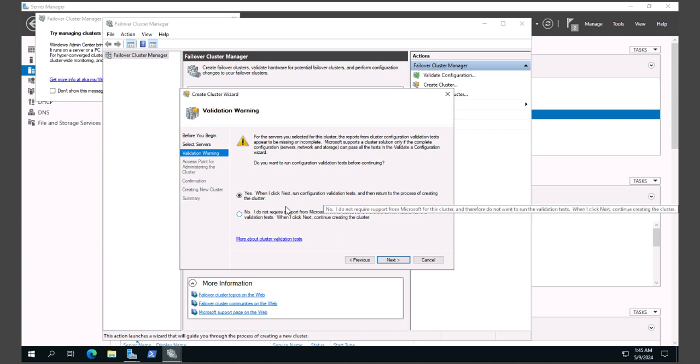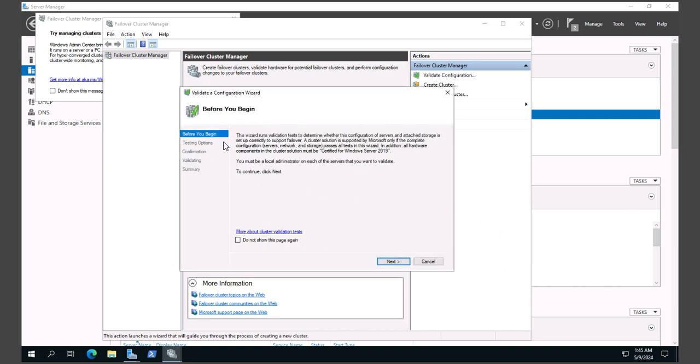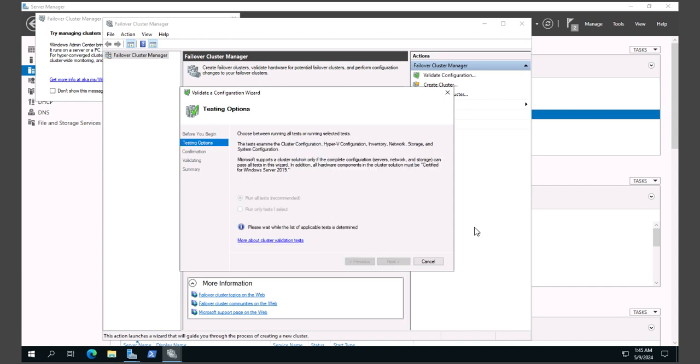Okay, and it will generate a report also. I will show you that one also. Just click yes and check it, then next, and you can read this one. There is no option, so just click next, run all tests.